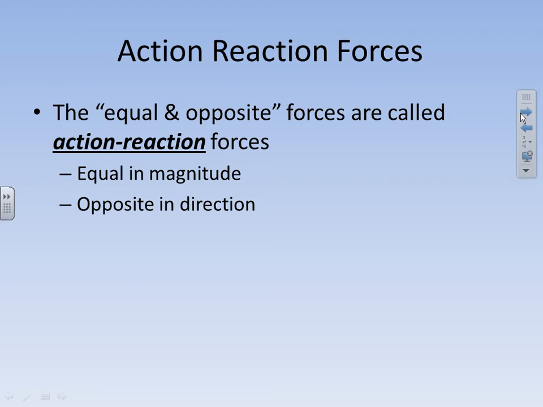A lot of times we focus on one force or the other force, or what's the force acting on this object. And we can do that, but keep in mind, every time we focus on a force that's acting on an object, there's another force acting somewhere else. Okay? So this idea, equal in magnitude, opposite in direction, can be a little confusing. And we'll go through some examples, and then maybe we'll summarize at the end why it's a little confusing.